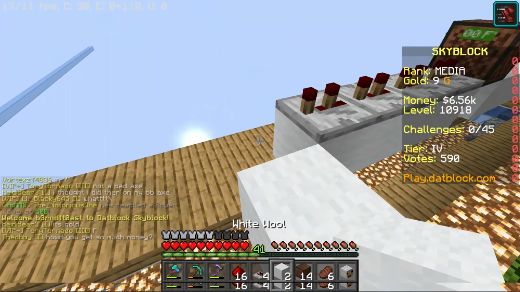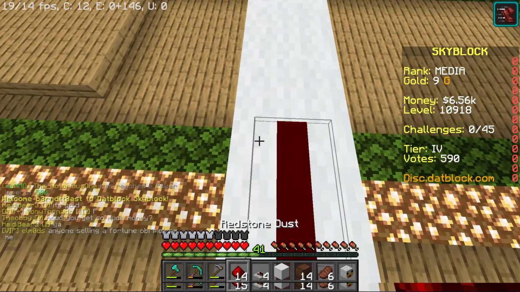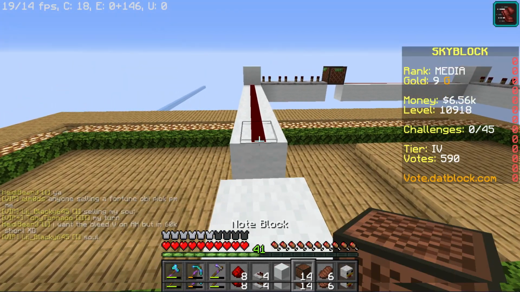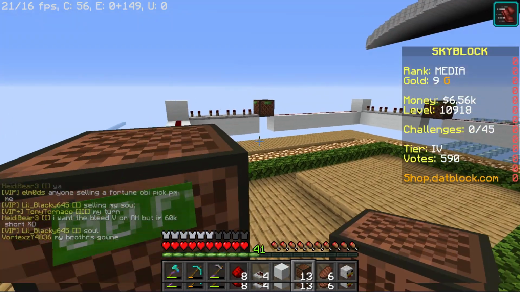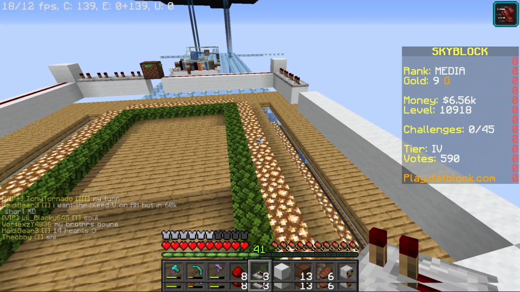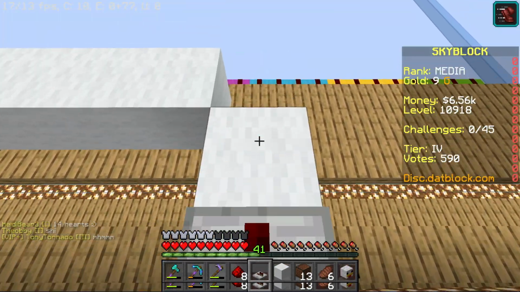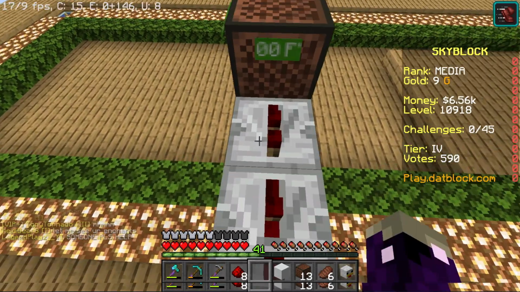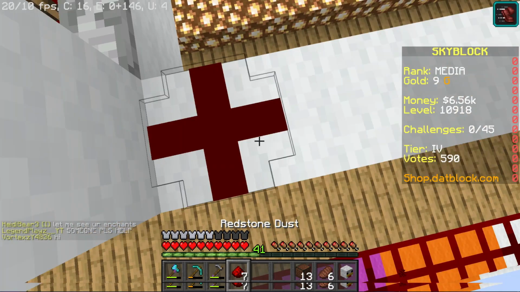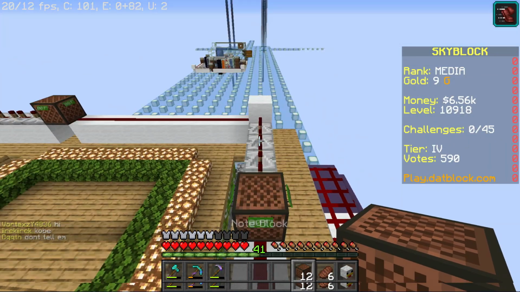Now this ring will have a total of 32 ticks of delay all the way around. That is important on the Datblock server because anything under that will actually start removing redstone and its pieces. So pistons and things like that will be removed. And you don't want that because then the system will break. So we're getting down to our last ring here, placing in our dust and then placing in our note block.